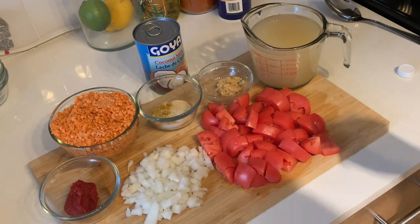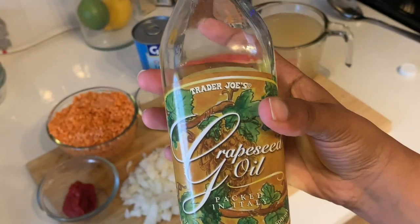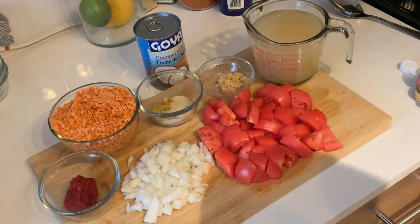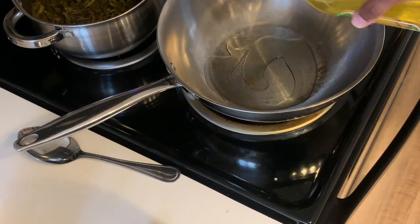So once you have all of your ingredients prepped, you're going to go ahead and get your oil. I like to use grapeseed oil. If you don't want to use oil, you can use water. So you're going to go ahead and add in about a tablespoon of oil to the pan.